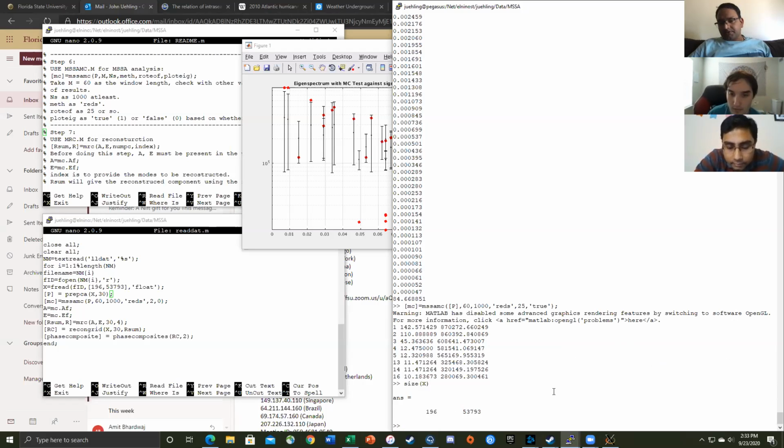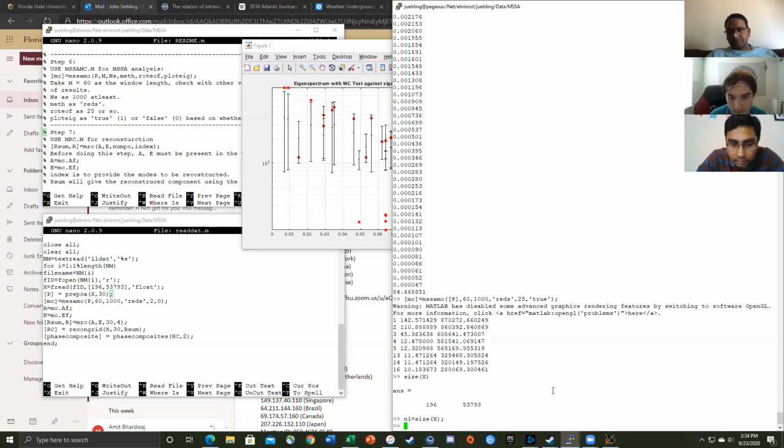Now the problem is how you will get X. Let's say N1 is equal to size of X. Then N1 bracket 1 comma 2, just see what it shows.